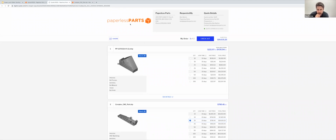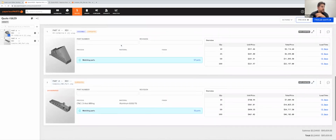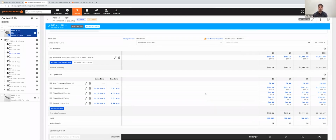Who fills in all the data to drive the estimate and quote from? And Cam, are you referring to actually building out the costing steps within each of the individual components? Yeah, perfect, right? So this would be you, this would be the shop. So when we look at traditional estimating strategies, that is an estimator quoting in Excel, an ERP system, pen and paper, someone that's got a couple of decades of experience in your shop, quoting out that work. They would now be doing all of that in Paperless Parts. The difference is it would take them one tenth of the time, because all this information automatically came in based on the 3D file, and then they can very easily come through, manipulate whatever they need to get the quote fine-tuned and ready to go out. And then they would send this quote to the customer. So it would still be the exact same personnel that you're using today.